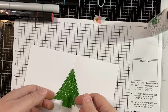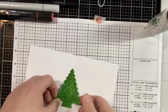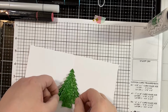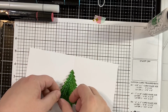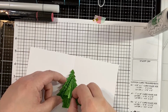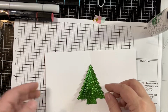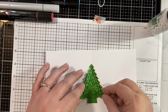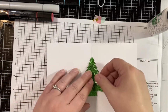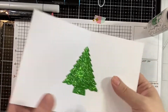And you'll have, let's see if I can show you. Hopefully it's dry enough that I can get away with this. But you can see that last layer is not going to let me, but I'll at least show you the rest of it. So you can just kind of fluff it up. And even flat it's pretty, but I think it's kind of a fun little way to do it. But like I said, it's wet, so I'm going to have to let that dry. And then you've got the outside.